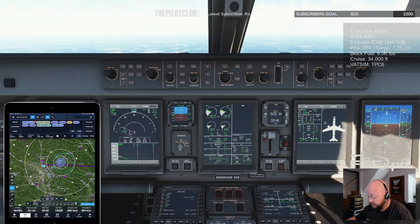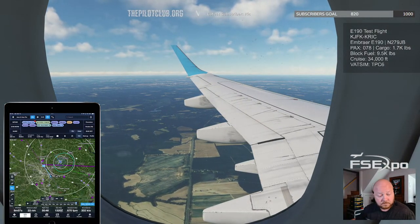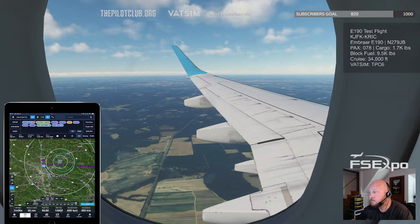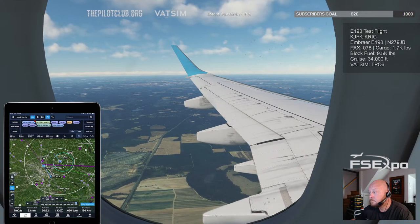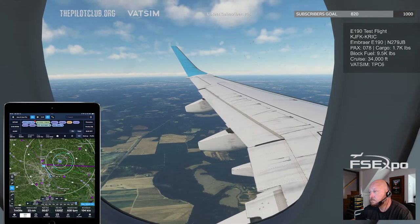And I think we can go flaps one. Washington Center, you're loud and clear. Loud and clear, thank you. Washington Center, good morning. Radar contact 5 miles from Montebello.